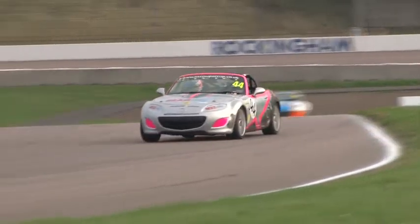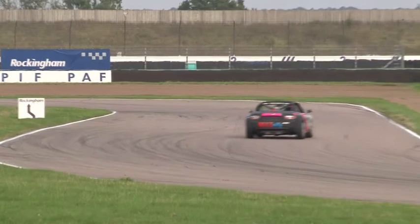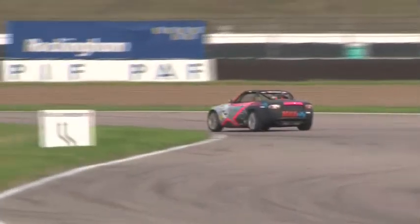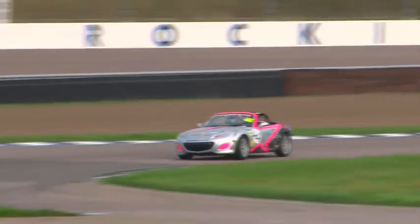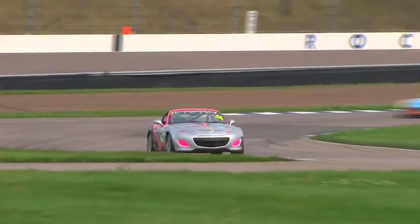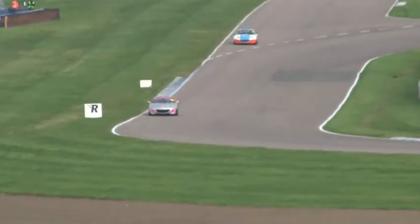Every point counts as we head into the fighting end of the championship, heading through Chapman Curve into Piff Paff for the final time. It is Abby Eaton from Anthony Neild. Again, I said it repeatedly in the first race, great performance by Anthony Neild, usually under the bonnet in the Paul Sheard cars, this time behind the wheel, doing an outstanding job, and hope to see a lot more of Anthony racing in this. Coming through Gracelands now. She's just got Tarzan and the Brook Chicane to contend with after this, to come through and take the checkered flag.